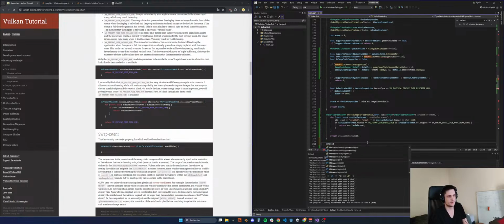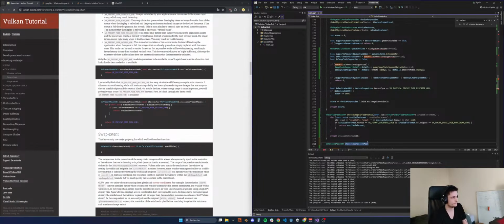VK present mode. Wait, where did I name this choose swap surface format?